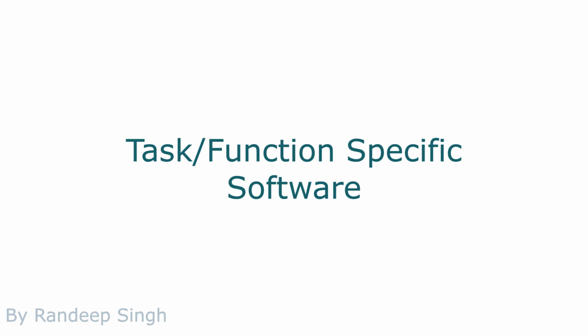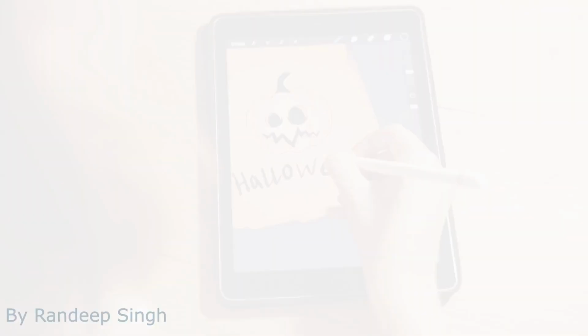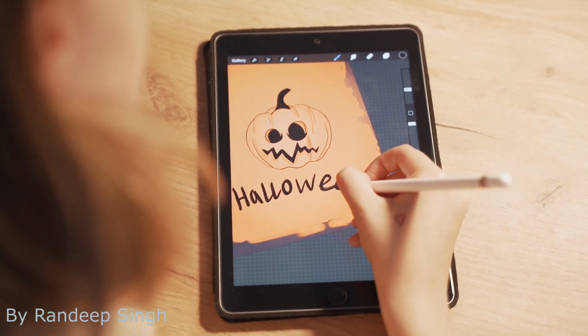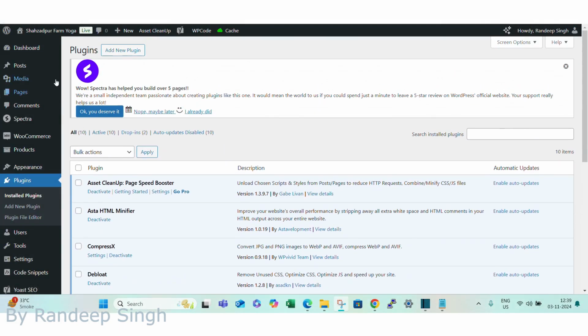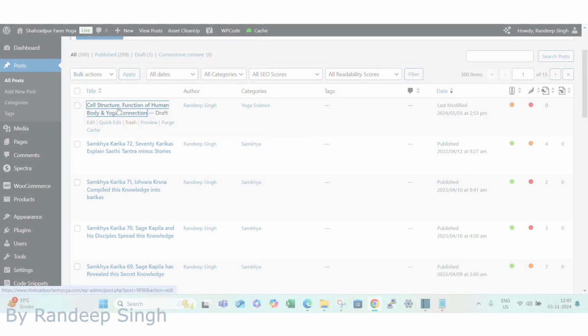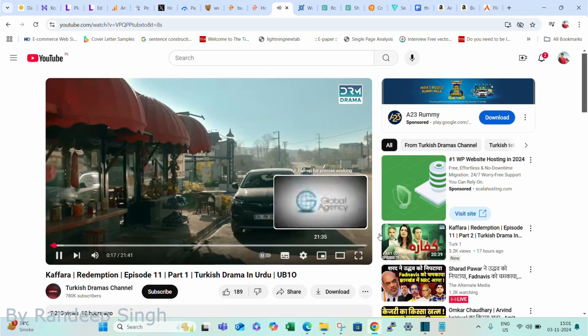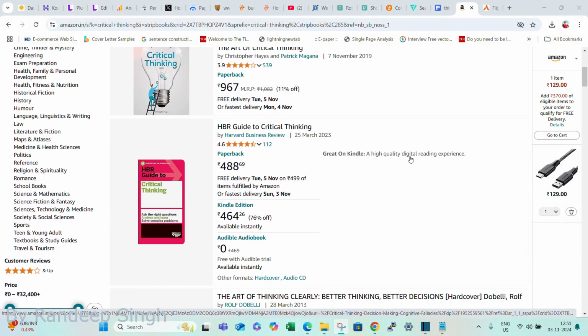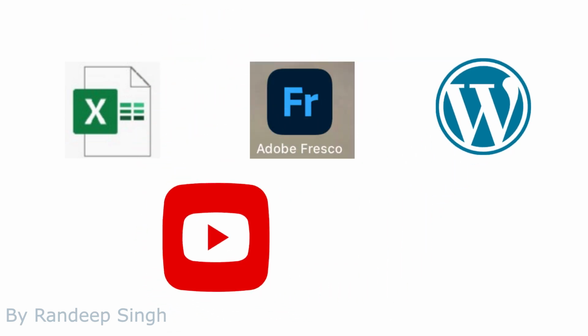These tasks may include managing and processing data, creating graphics and videos, running a website like a WordPress website, watching films and other media content, or shopping online. There are function-specific software available for each of these functions.